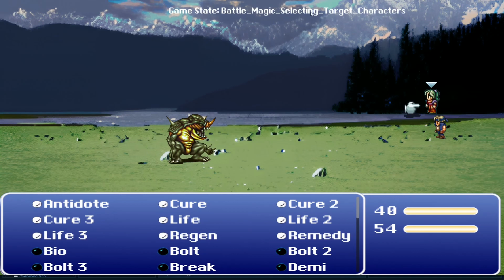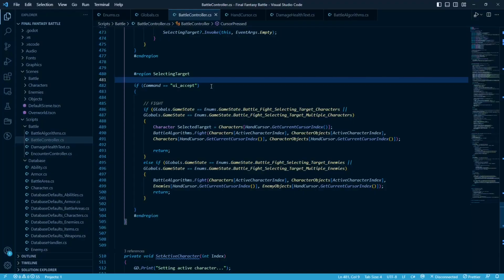So when we're switching back and forth between these states here, this is where it's using that dictionary and looking up the opposing state. So this is the newer code, and this is what we saw work when we actually saw the damage text populate. So this is how this is going to work.